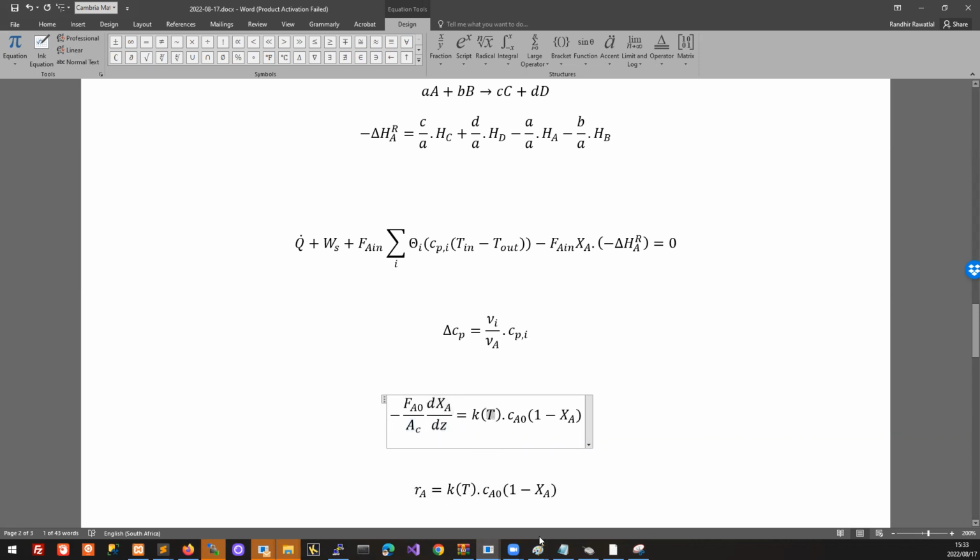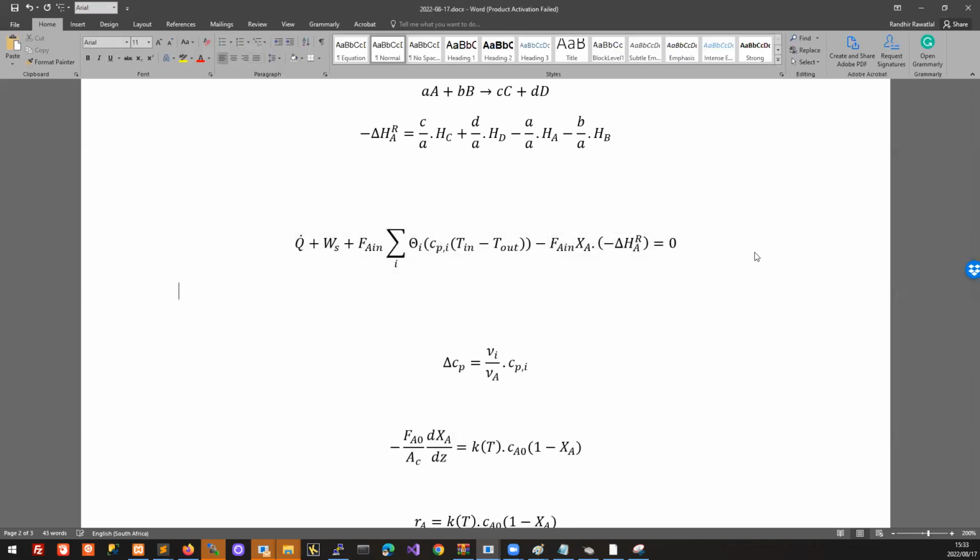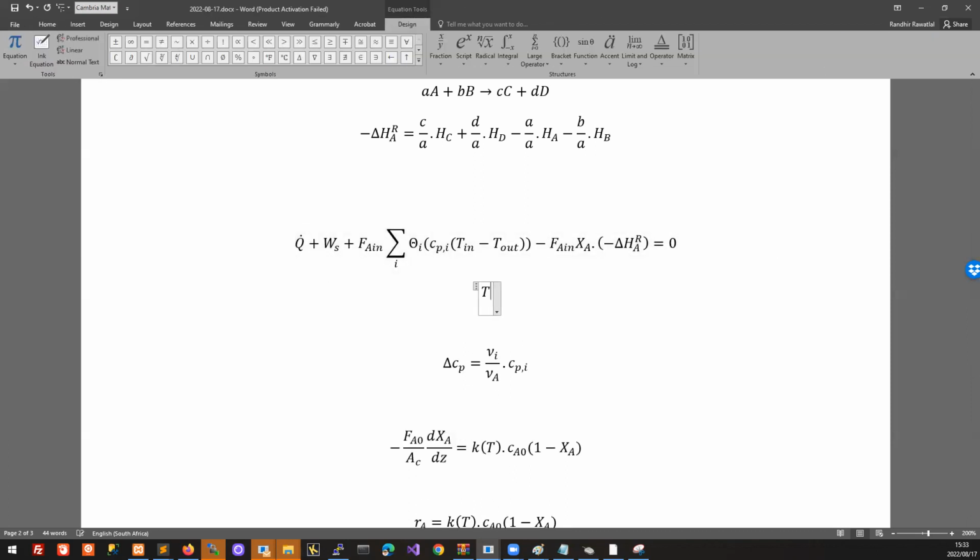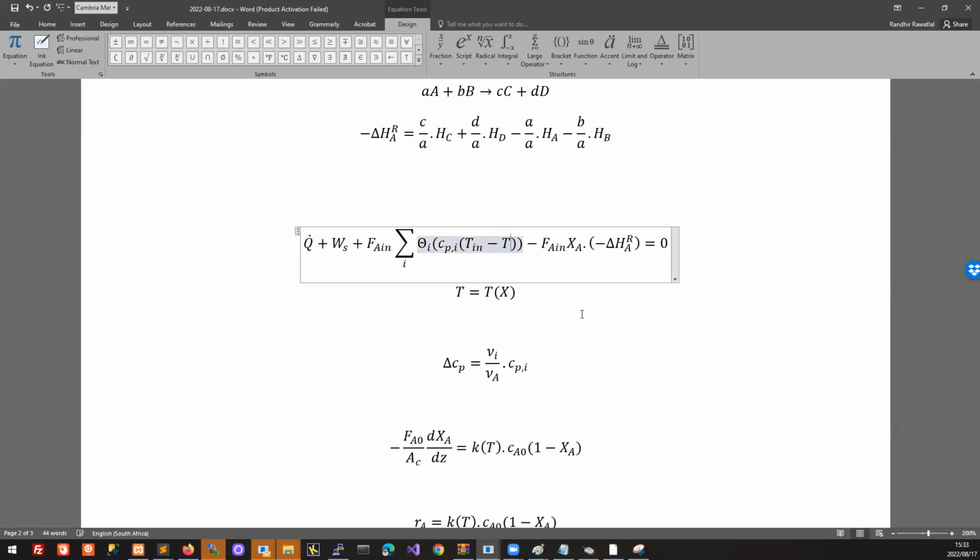And now this is a function of temperature. We didn't know how to handle this case before, right? We knew that if temperature were changing, then we couldn't use the equation anymore. But now what we have is this expression, and what we can do with this is rewrite it. We can translate this as temperature is a function of conversion, right? If you look at this equation, you can see there's conversion there and there's temperature. For the CSTR, T out equals T, okay? So there's our T.